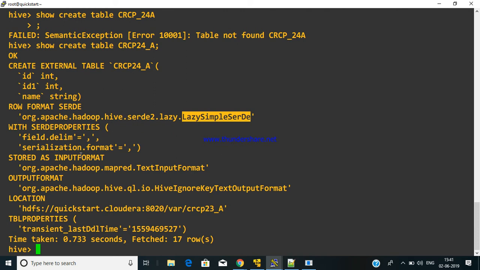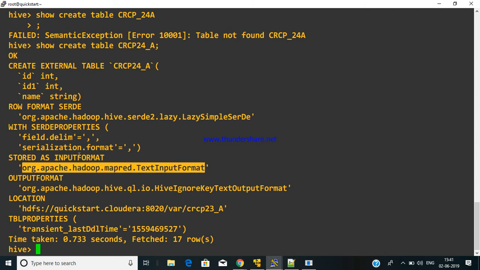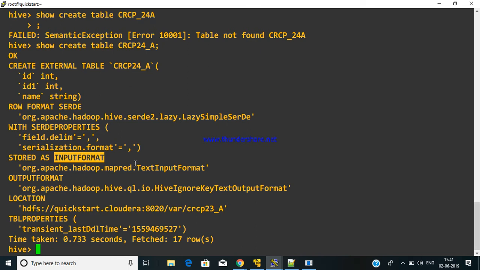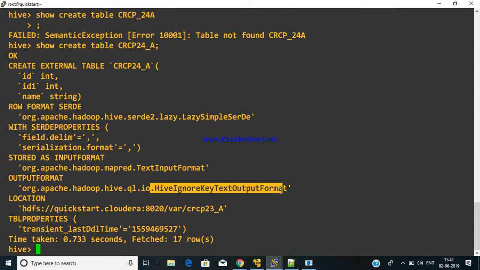And default input format, TextInputFormat. What is the default input format? Text. Default input format, TextInputFormat. Next, default output format, HiveIgnoreKeyTextOutputFormat.